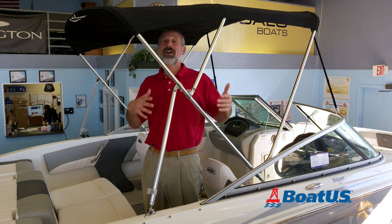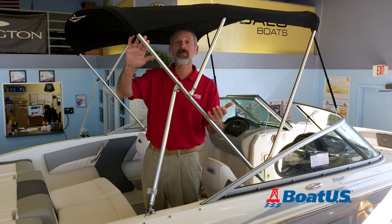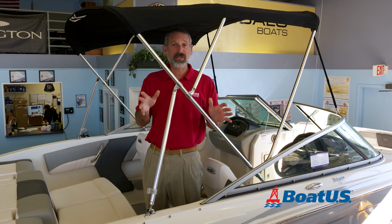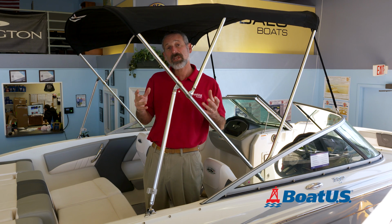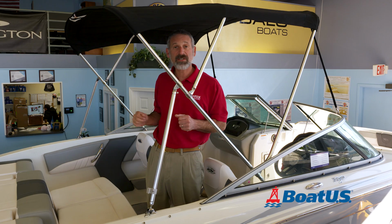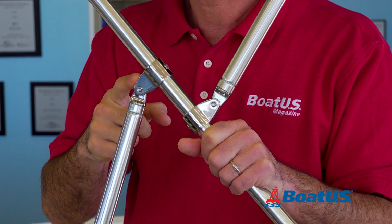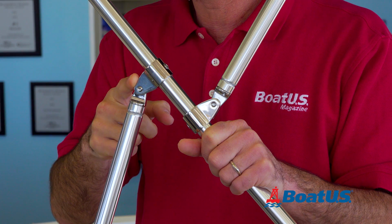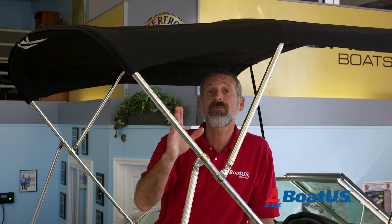Construction materials are obviously something you'll need to look at. In this case, we see aluminum pipework. That's what the vast majority of tops are made with. That's just fine. It's light, it's strong. In some cases, on much larger boats that can handle heavier rigs, you will see stainless steel there. But what's really key is that the high stress areas where you have hardware attachment points, that these are stainless steel.